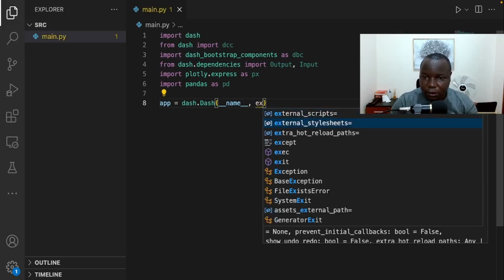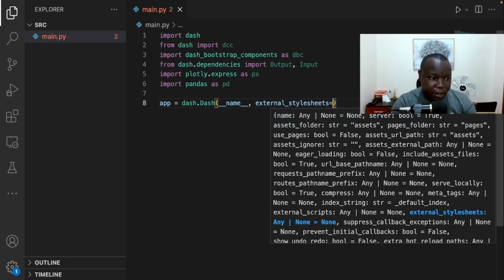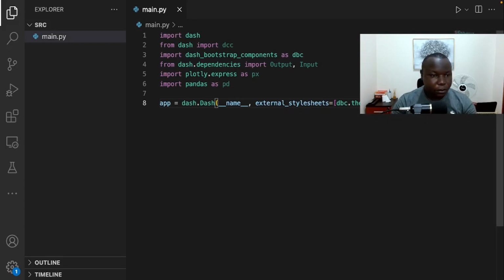So external style sheets, and the external style sheet we're going to use is Bootstrap from Dash Bootstrap components, and the theme should be Bootstrap.